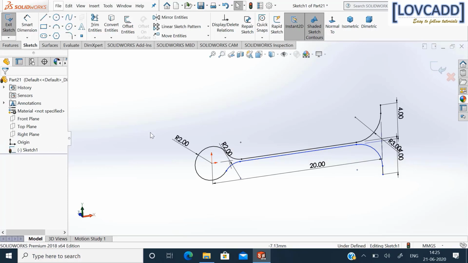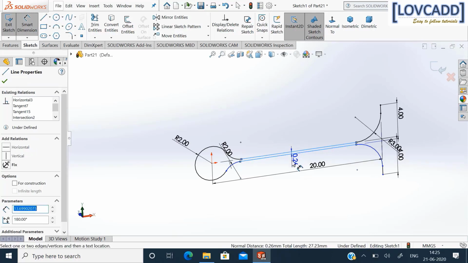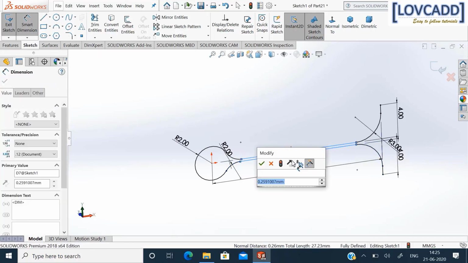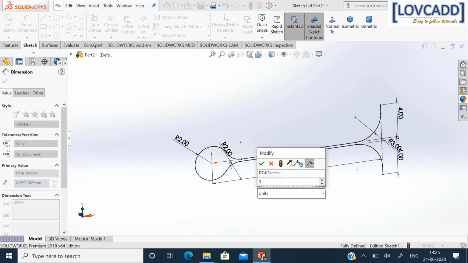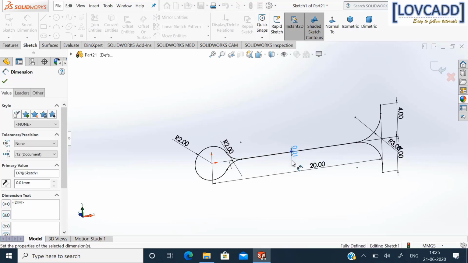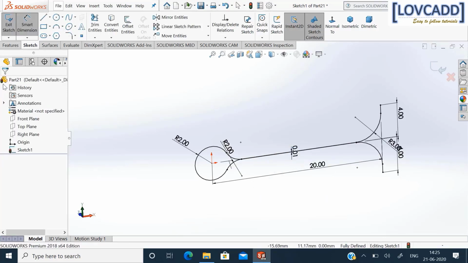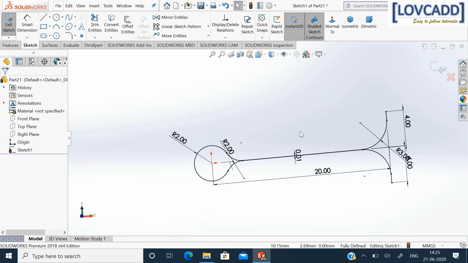Click OK and again go to Smart Dimension and assign the distance between these two lines as 0.01. So our sketch is fully defined.